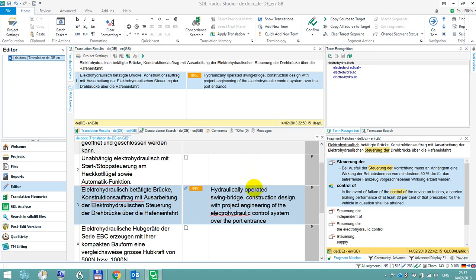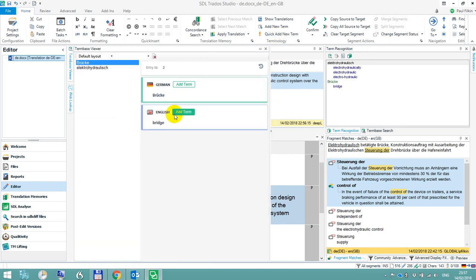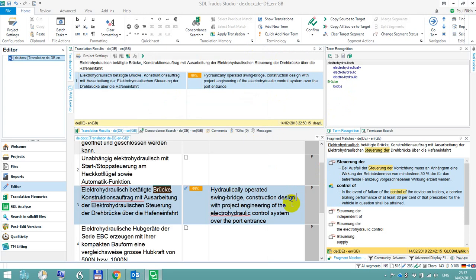So say for example I wanted to add another one in here, so let's say Brooker, and it's probably just Bridge Brooker, I don't know, but if I wanted to add that as a term, I can just quick add new term like that, and it's going to add the new term in there for me. It's now there. So then when I come along, you can see now this is highlighted red over the top, so I can add a new term in, and I could automatically use this. It gets used for fuzzy match repair. It can be pulled up while I'm working, and it's pretty quick.